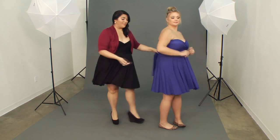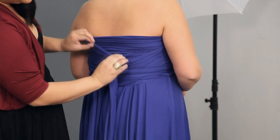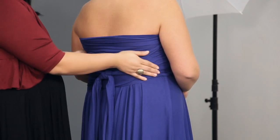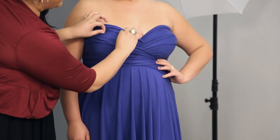At this point you can wrap a third time if you'd like, or you can make your knot or bow. And you can see that this looks great — she looks nice and smooth. Just make sure to wiggle the pieces in front, get all your ruching going, and you've got that beautiful sweetheart. If you need a little double stick tape or some safety pins, you can do that.